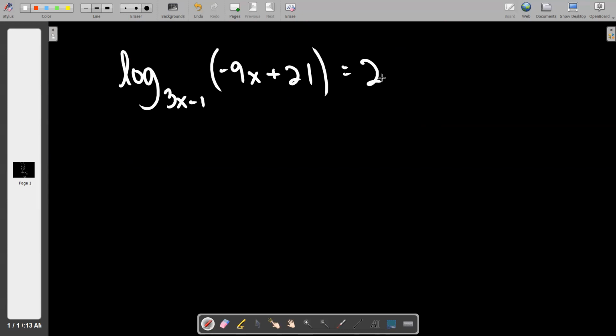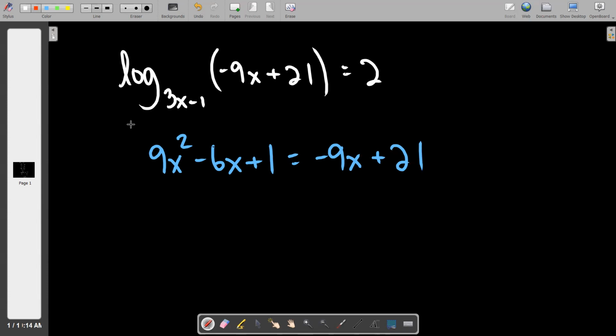So I know that last example, when I put it up, kind of freaked you out a little bit, the whole variable and the base thing, but now you're kind of like, okay, I can cycle this out. And so if I convert it over to an exponential, what will I get? 9x squared minus 6x plus 1 equals -9x plus 21.